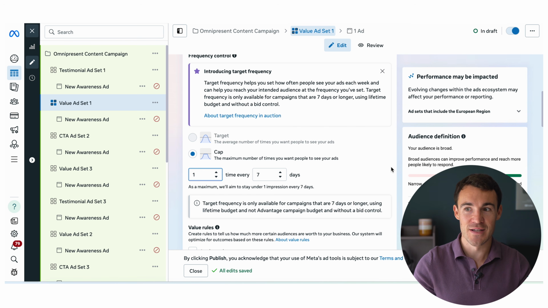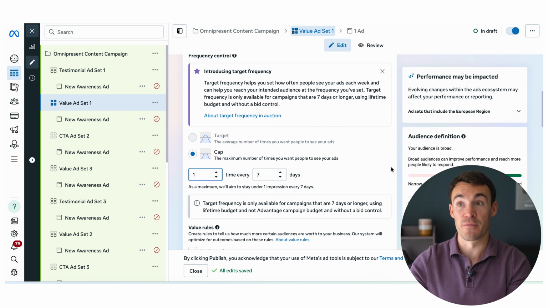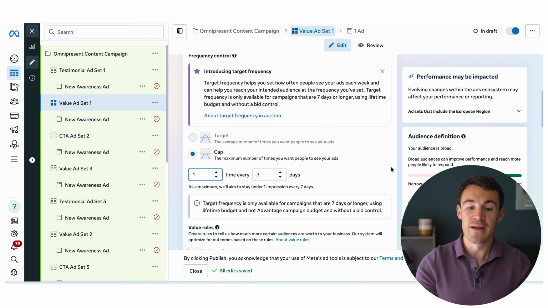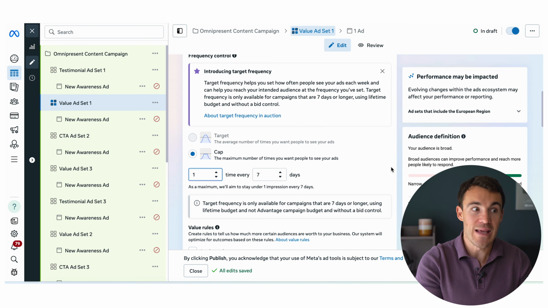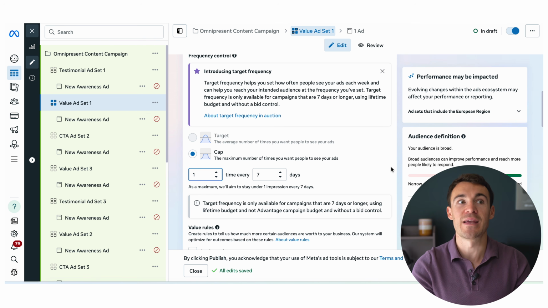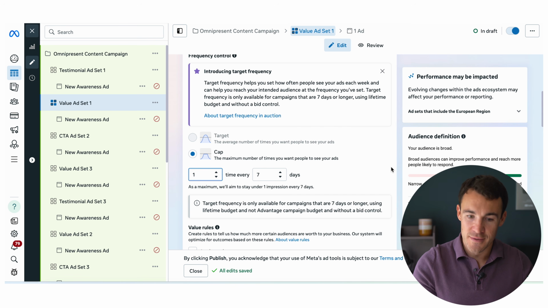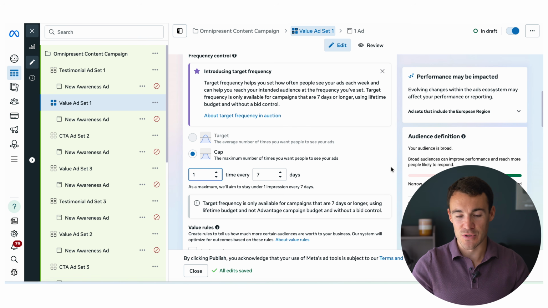Expertise-based service providers, you have to convince your prospects that they should buy from you as opposed to someone else, and that your expertise is superior in some way. That takes time. You have to build that relationship. It's not like just buying a relatively inexpensive e-commerce product. Or if you're selling something quite expensive, product or service, again, it takes time to build the trust required for someone to go, yeah, I am willing to spend $10,000 or $50,000 on that thing. That's not an easy thing to convince someone to do, right?